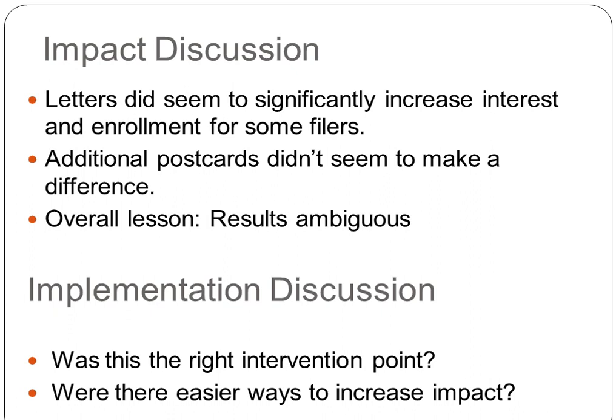Next, in terms of our actual intervention, were there easier ways to go about this? We were sending these letters, these postcards. It was very expensive. It took a lot of time. Was there a different way to do this? And in this particular instance, I wonder a lot about a high-capacity site, if there's a way, at the site, to hand people information right after you give them their refund amount. You give them information about this business class. There's no postcards, there's no letters, you don't have to worry about any of that, everything's done at the site.